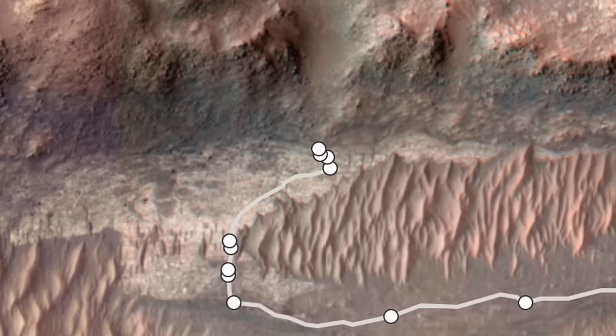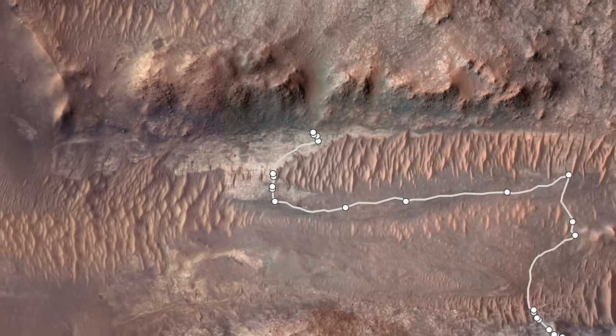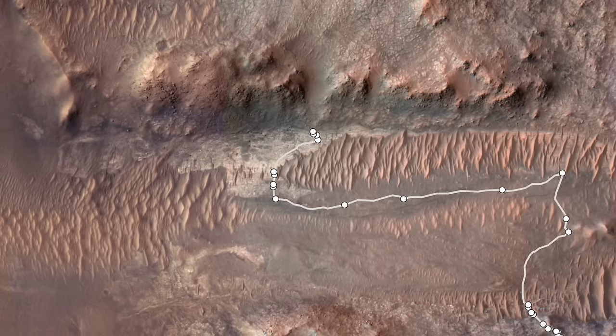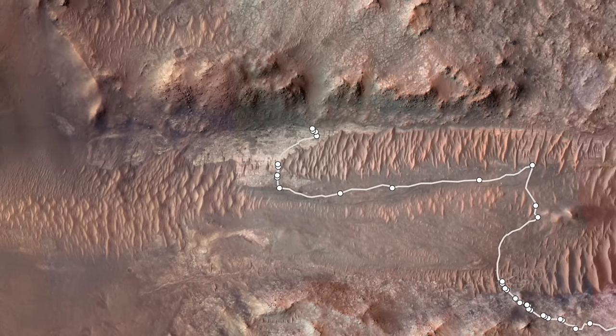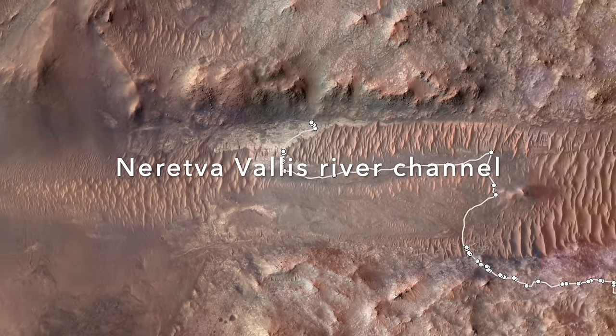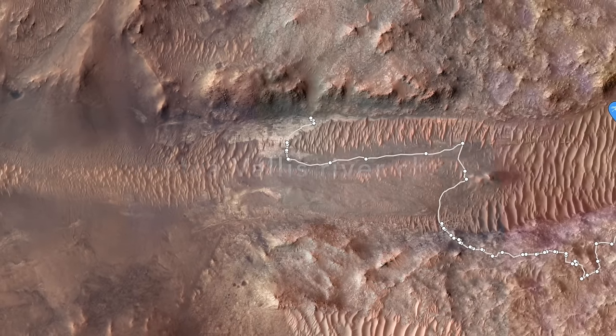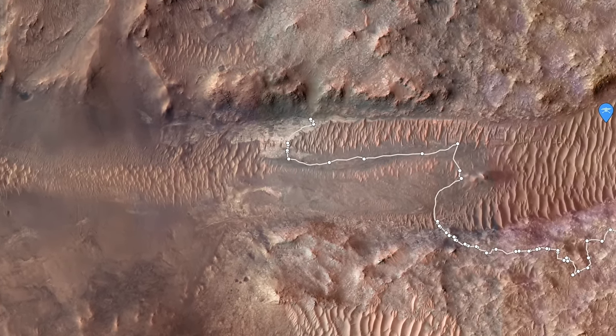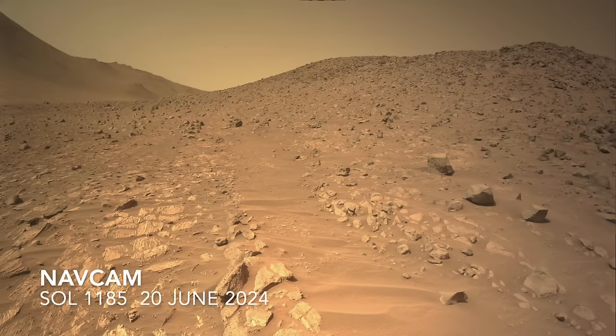In the previous episode, I presented the latest discovery by Perseverance at the edge of the feature referred to as Bright Angel. Geologists seek out contacts like this between two different geologic units, usually distinct rock types, because they're good places to piece together geologic history. Typically, a geologic contact is produced when conditions or events have changed at some point in time. Here's Mars Guy for scale.